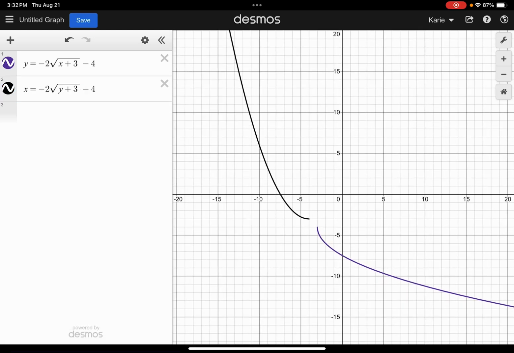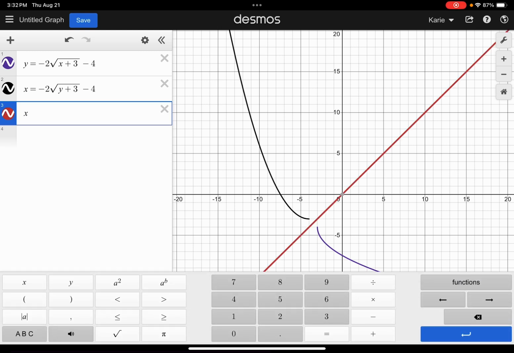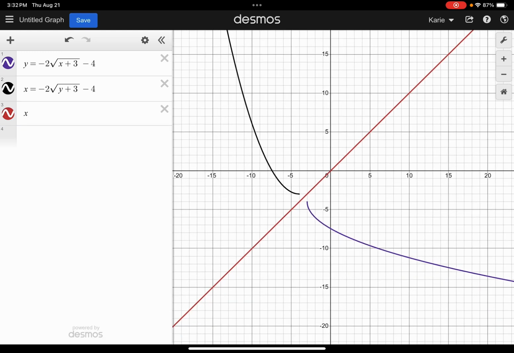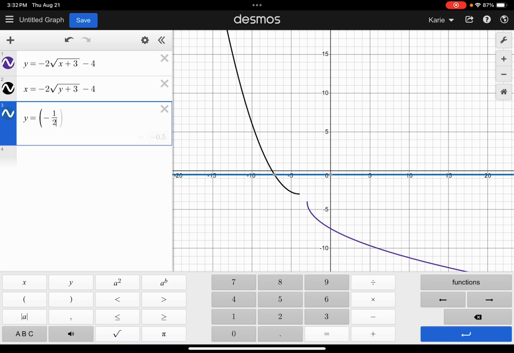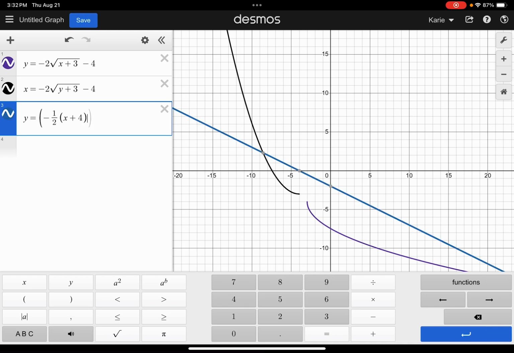Notice this one right here, they look kind of funny, but they are reflected over the line y equals x. If you can see that they're mirror images, you flop it over that line and there you go. The black is an inverse of the purple. But if I did find what this was equal to, I said that y was equal to, in parentheses, -1/2, come over and then open parentheses. Inside the parentheses, what did I have? x plus 4. x plus 4, and then I close the parentheses and I square it, and then I had to shift it down 3.